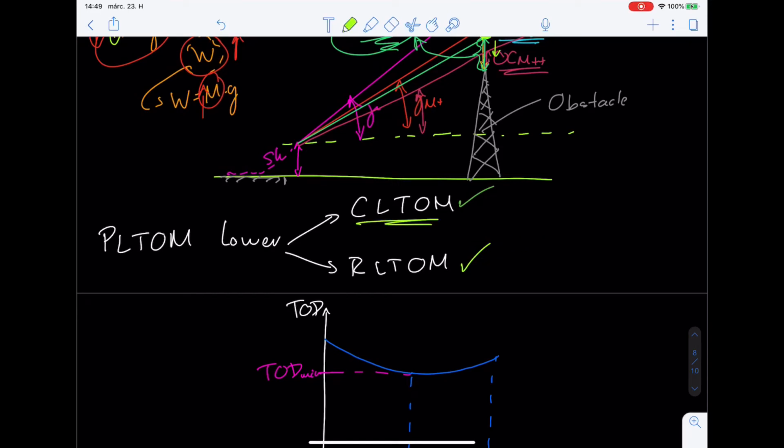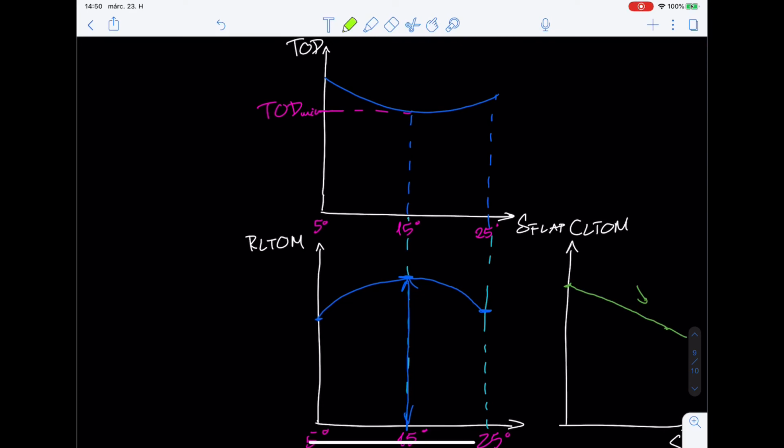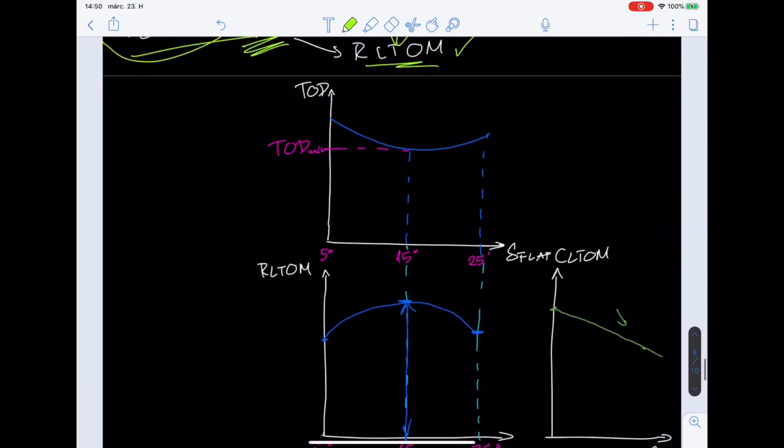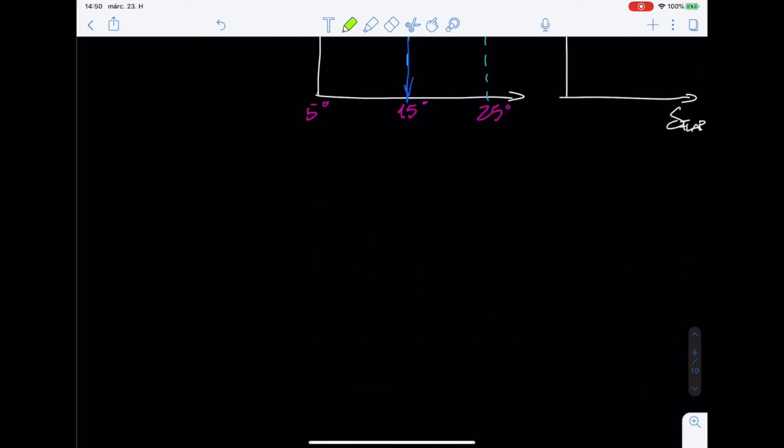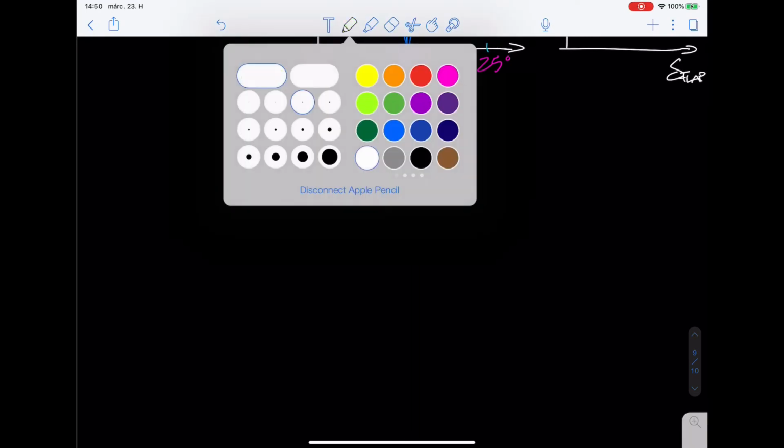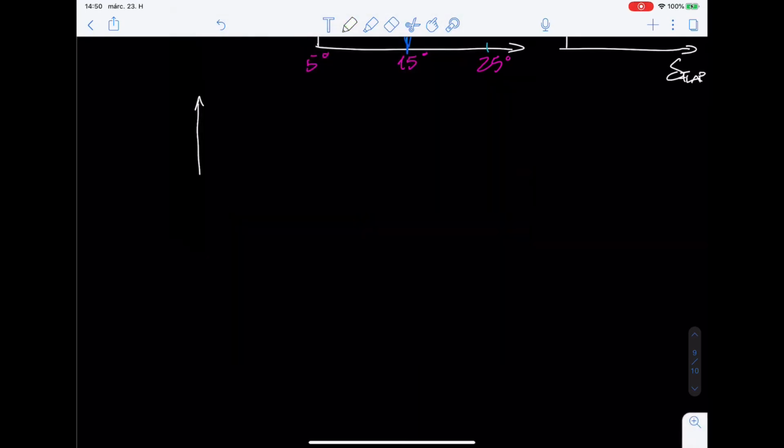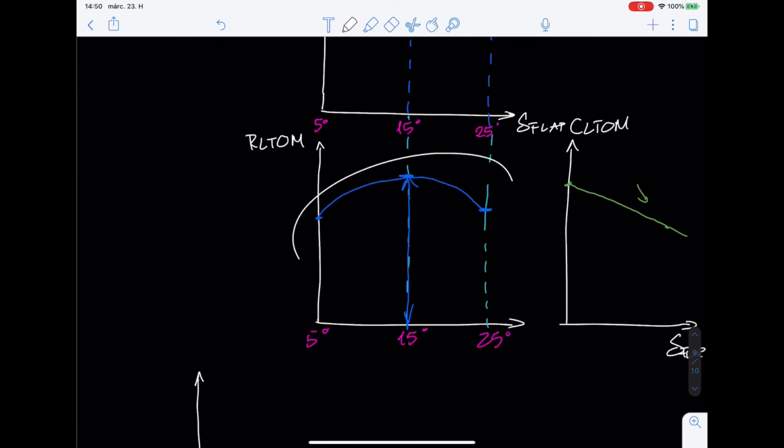But you have to meet both requirements, and this means that your final performance limited takeoff mass is going to be the lower of these two values, right? And this is what's interesting here, because you have to meet both sides. So it's already pretty much visible where we're going with this: we're going to plot both of these diagrams in the same coordinate system.